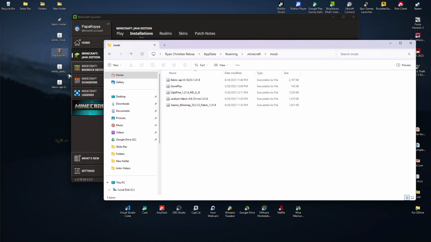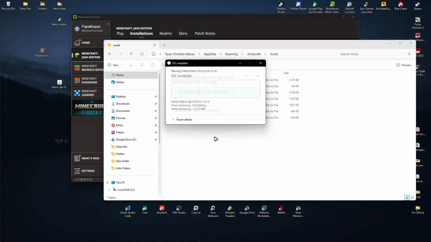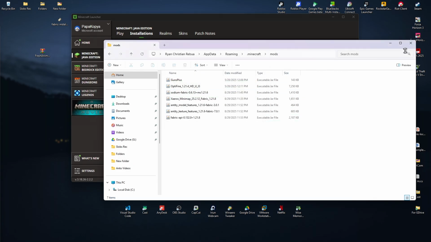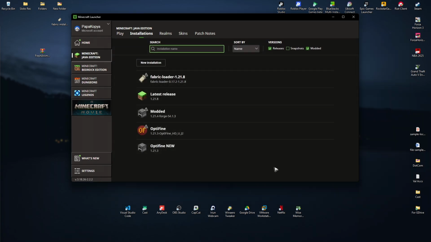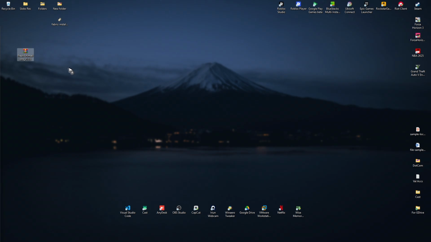Now, as you might remember, we have downloaded a ton of things. So just move this one away, the RAR file or the zip file. Move everything right here to this folder. Okay. As you can see, I already downloaded this one, but I'm just going to go ahead and replace it. Now, once done, close this one. Again, go back to the installation section. Hit play. As you can see here, we have this RAR file. I'm going to make use of it later while we are in game.